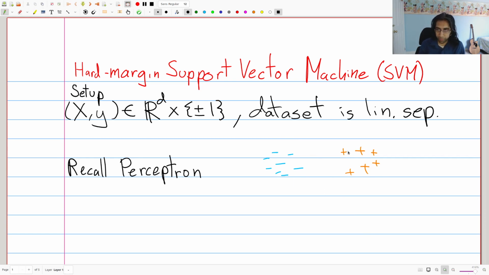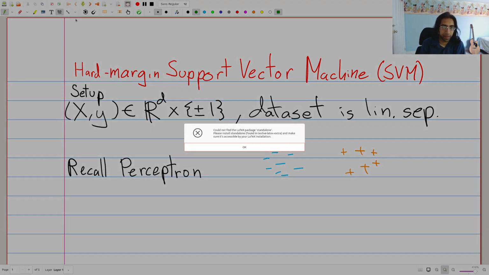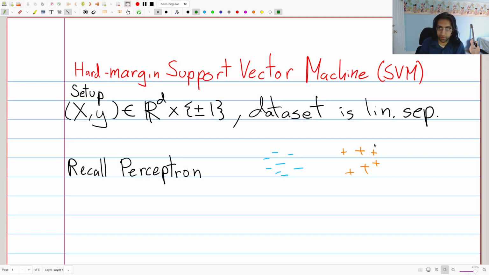Now recall what perceptron guaranteed. It basically said it would find any line which separates the two. So for example, it could find this separating hyperplane, or it could find this separating hyperplane, or so on, anything in the middle as well. Now, which one's the best? Intuitively, you might think that this one is not as good as this one. This one, in some sense, feels the best, just because it seems to separate the two classes the most. It somehow feels the most accurate, but perceptron, again, doesn't care.